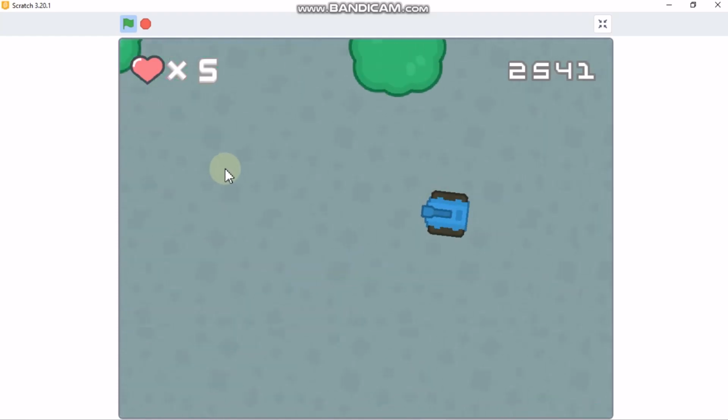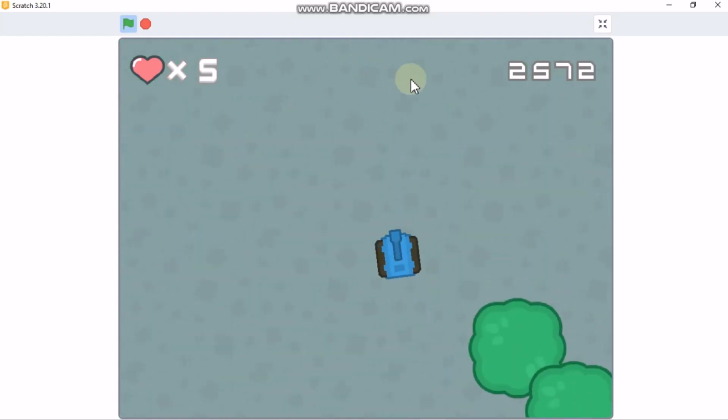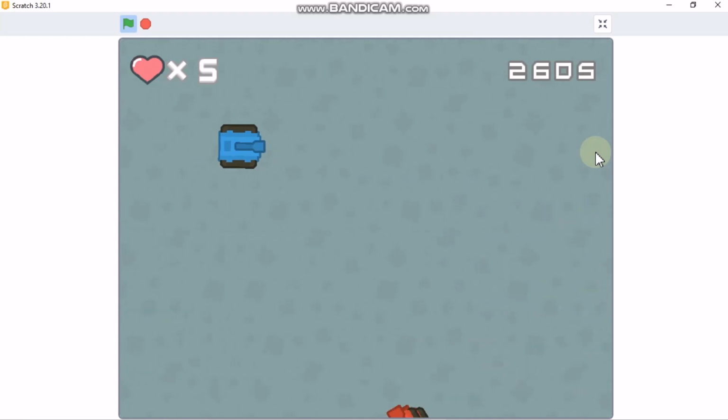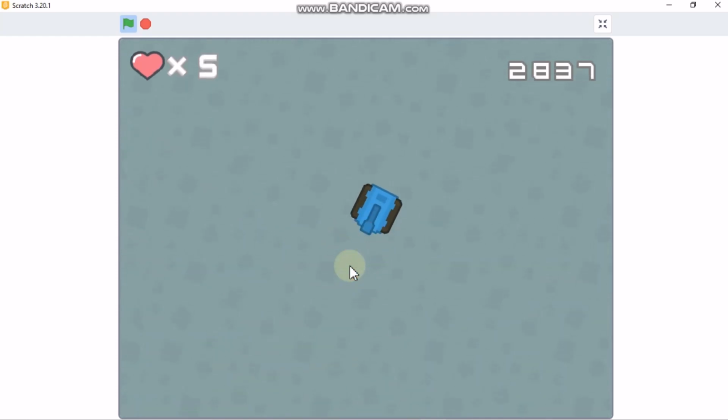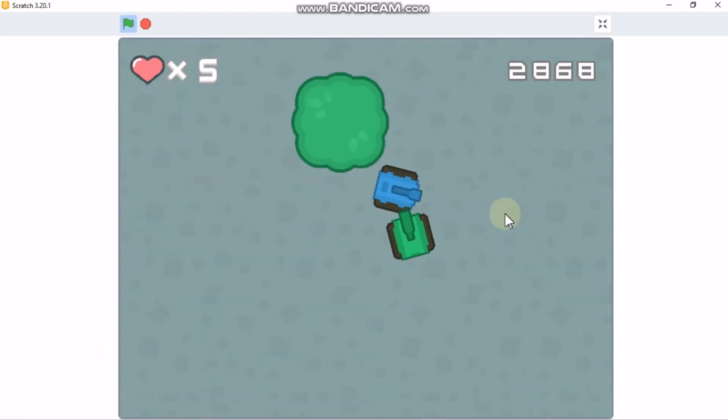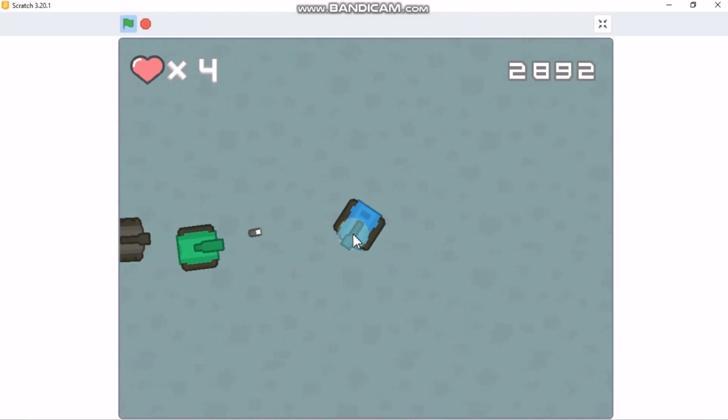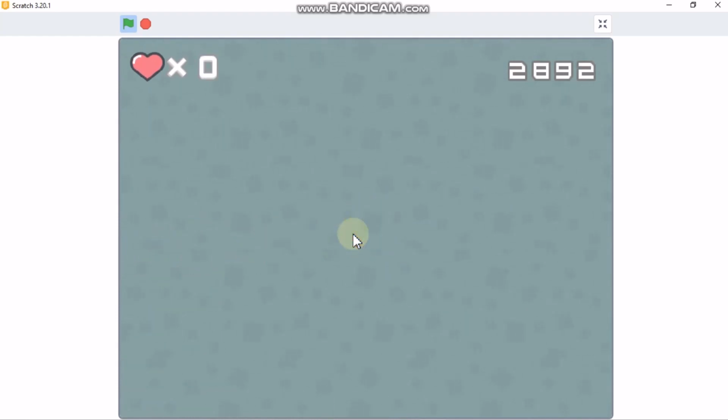So the scrolling concept was from XAML 2. And if our player dies, our game restarts.